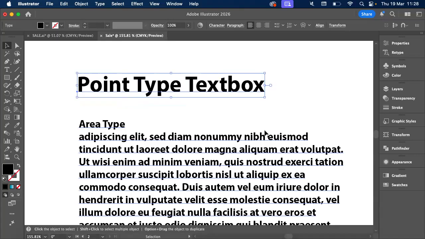So an area type, when you click and drag with your type tool, that allows for lines of text. A single click is mainly for single lines of text, like headlines, subheadings, single sentences. So that is the difference between your two text boxes.